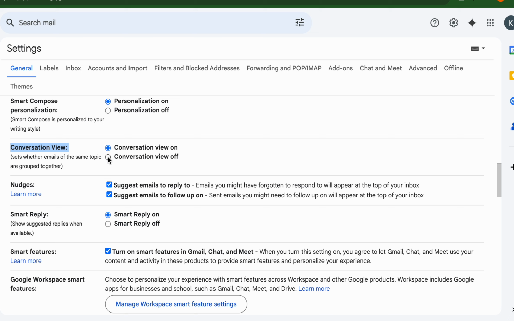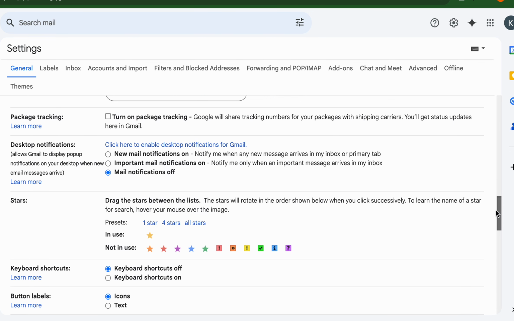If you turn it off, it would be converted to 5 different emails. Nudges, no need to play around. Smart reply always should be on. And smart features, the Google Workspace smart features, generally we do not play around and it's very normal. Package tracking, nothing to touch.